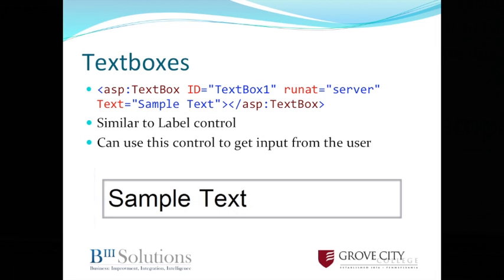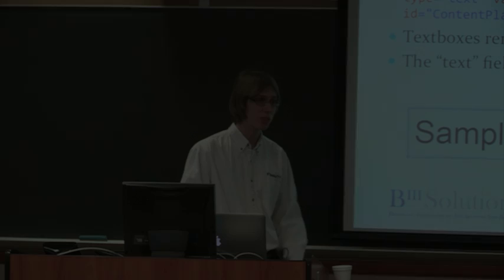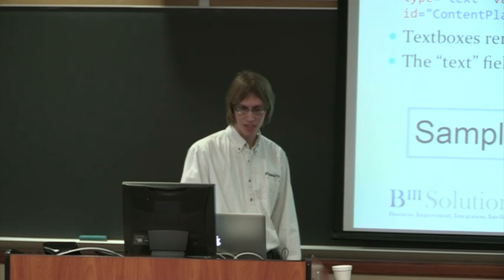Another simple one is the text box control. Simple renders, you've seen these more or less. Quite similar to the label control, it's just to get user input back from the user. When it's rendered, in this case we had a master page on here as well, it renders as input name, then a control, ContentPlaceHolder, TextBox1. Not exactly easy to remember, and the more you nest these controls, the names will just get larger and larger. But it ensures that it's actually unique across the page.